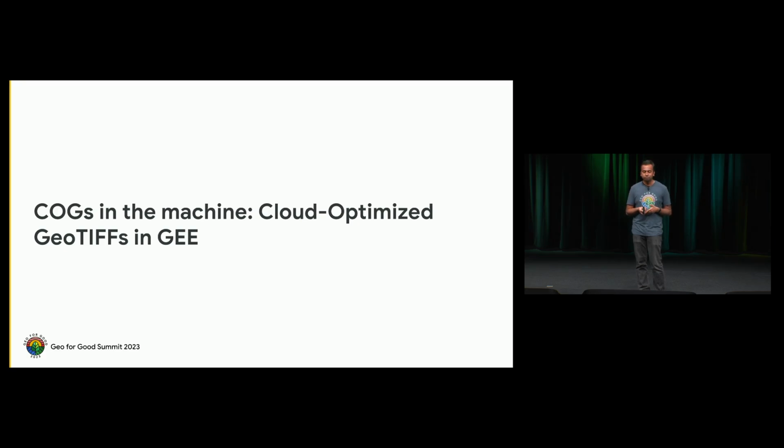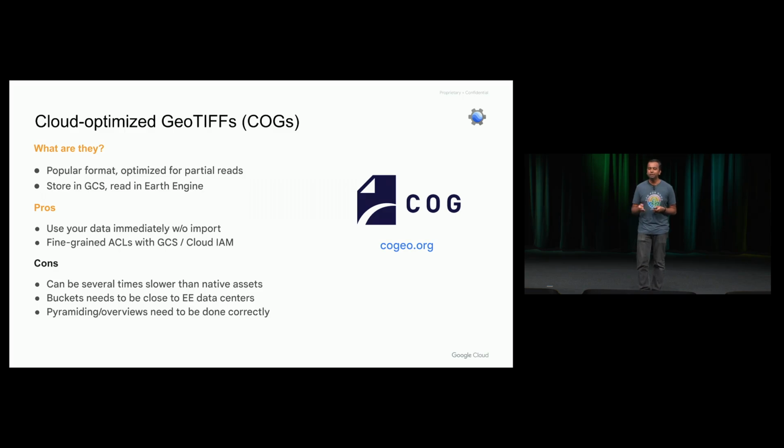COGs are popular and useful because you can make range reads to COGs, which means you can request just a part of a COG rather than the entire TIFF file. You can say, I need this northwest corner, give it a window, and make an HTTP request, and it'll only give you that piece. That makes it really useful because the whole imagery is indexed, and you can request a portion of the imagery rather than the whole thing. Really useful, really nice.